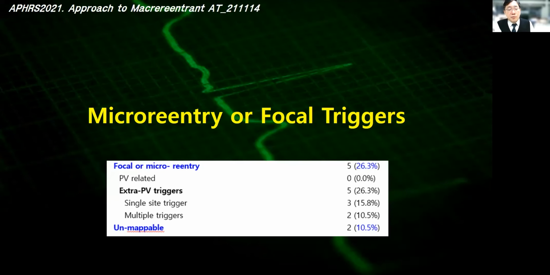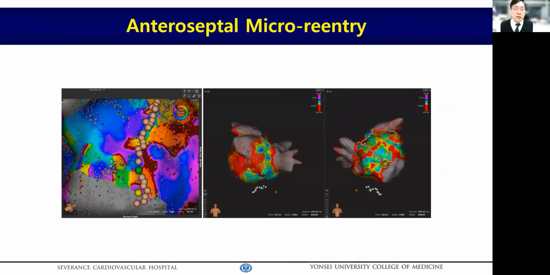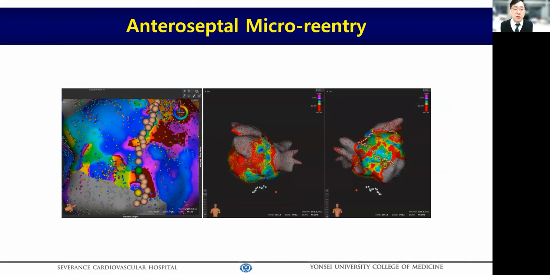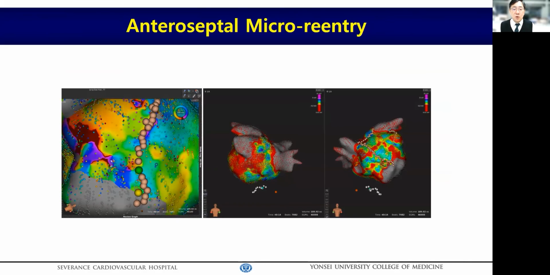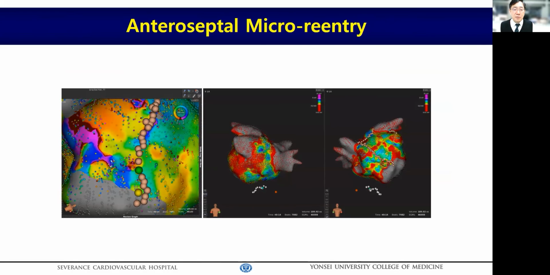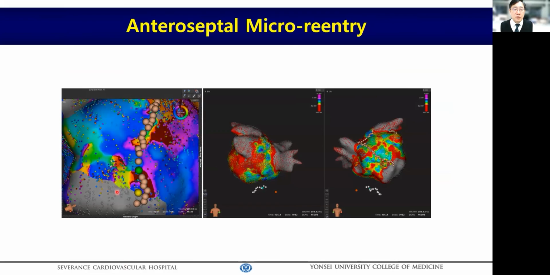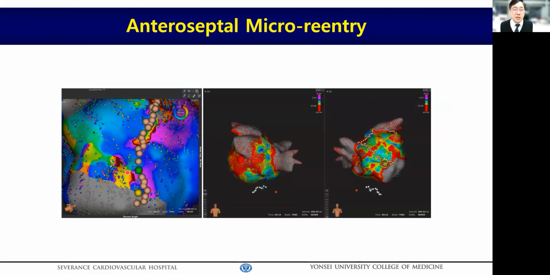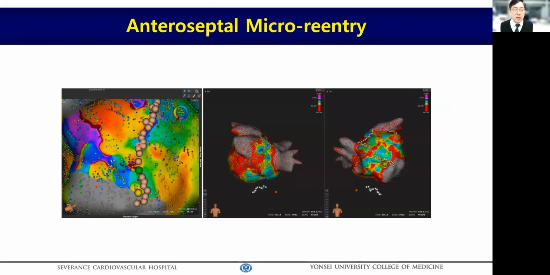The next common mechanism of post-surgical atrial tachycardia is focal or micro-reentrant tachycardia. This is atrial tachycardia, but it intermittently changed its sequence like organized atrial fibrillation. By using a Rhythmia high-density map, we found the beautiful reentry drivers at the high septal area, and this tachycardia was terminated during anterior linear ablation.